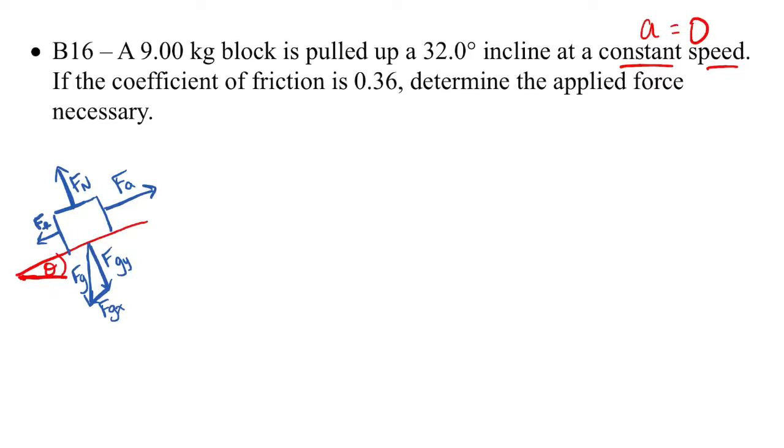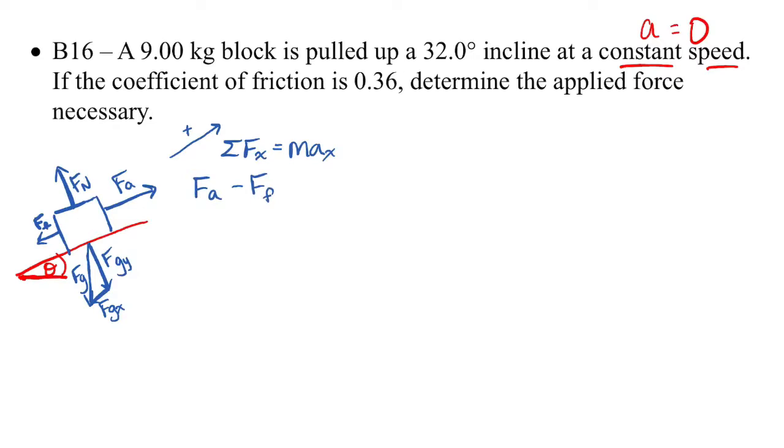Okay, so again, if you don't know where to start, just start with the x direction. Here, again, I don't have acceleration, so it doesn't matter which way is positive. But since it's moving up the incline, I'm still going to go ahead and say up the incline is positive. And I'm going to sum all the forces in the x direction, which should equal mass times acceleration in the x direction. Okay, so what forces are in the x direction?